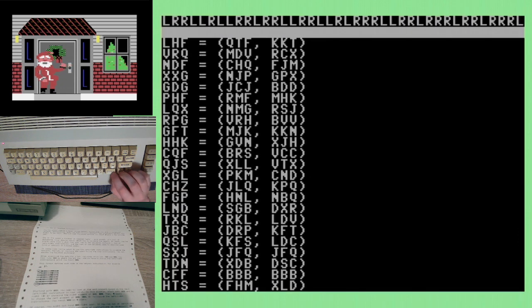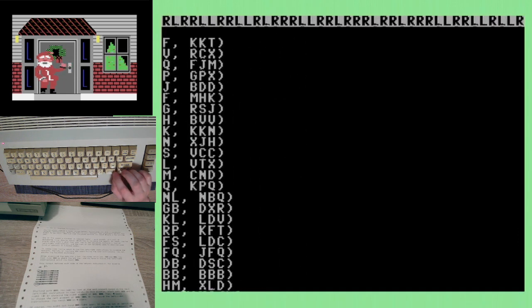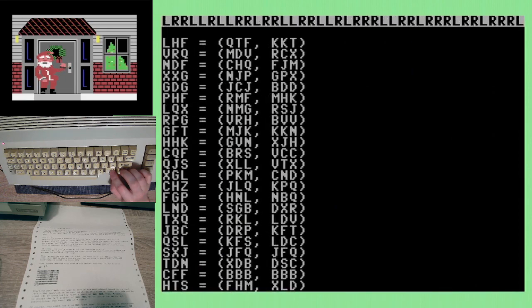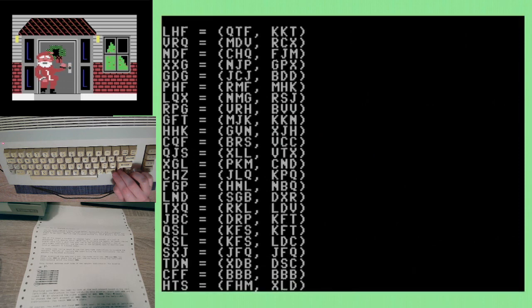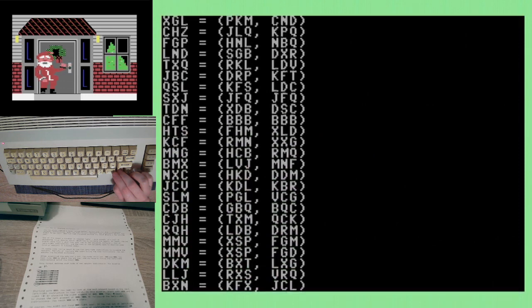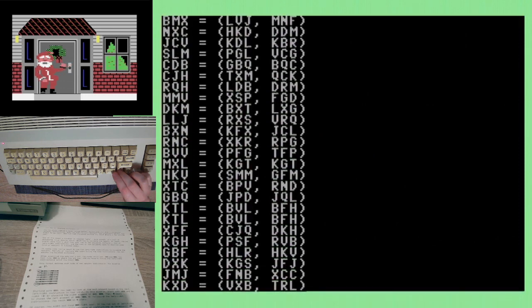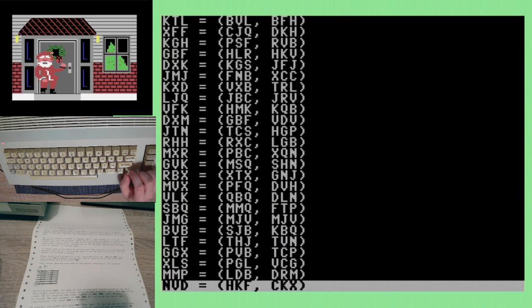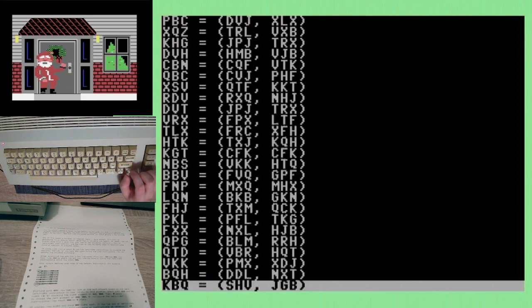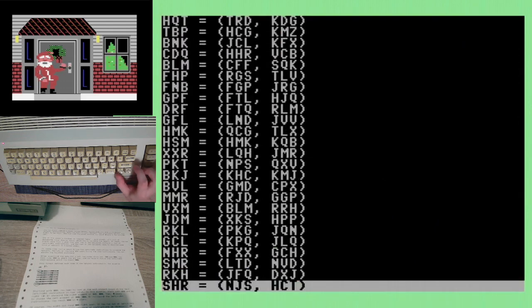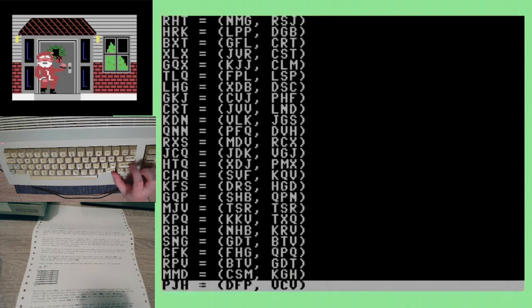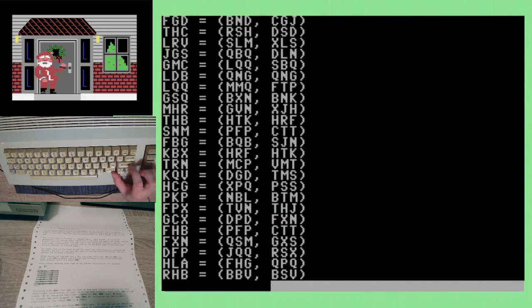Let's see what this looks like. Okay, so we have a really long list of instructions. And then we have a ton of nodes. Okay. How many nodes?